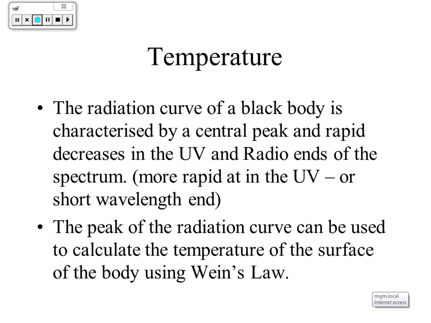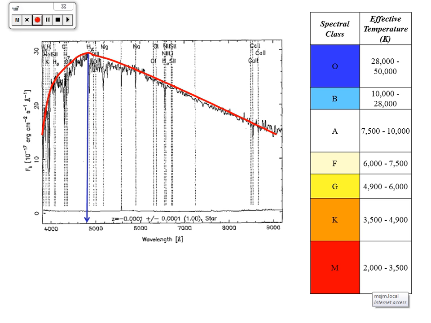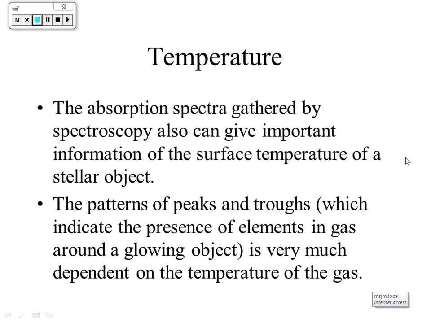The second is temperature, and we already know how to do this. This is Wien's law. All of this information is simply reminding you about Wien's law. And Wien's law, as you can see up here, is this one. We simply draw the curve over top, you find your lambda max, you apply it to your Wien's constant, and then you can classify it using a spectral class table.